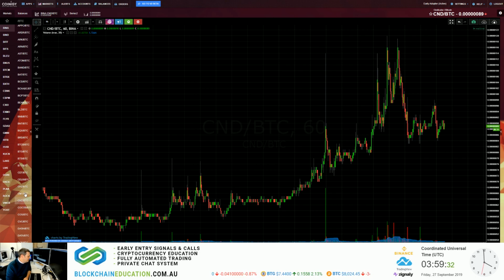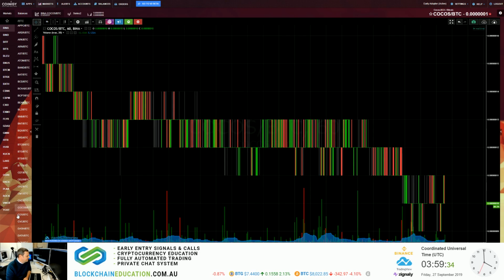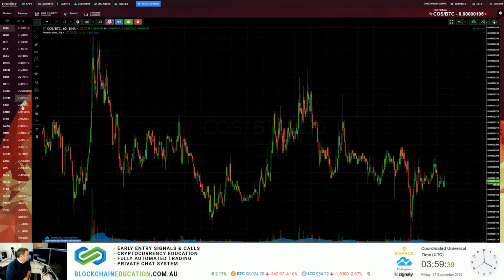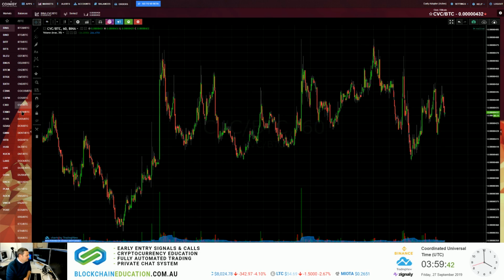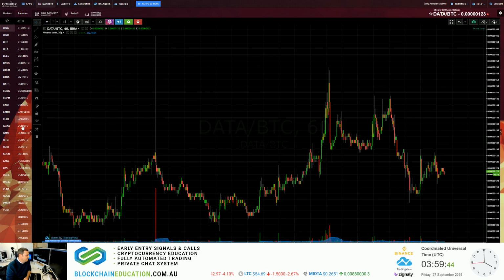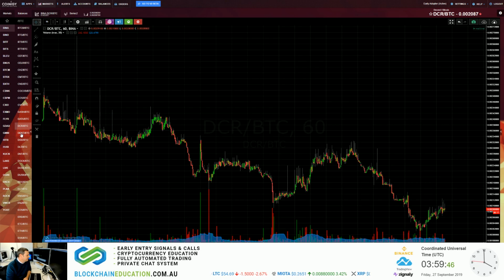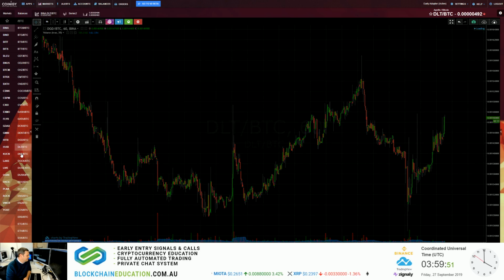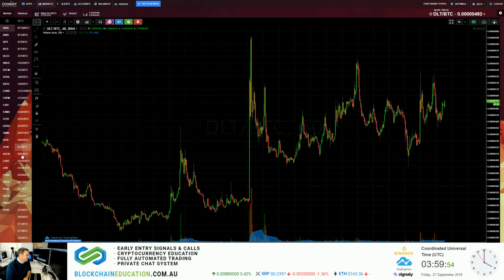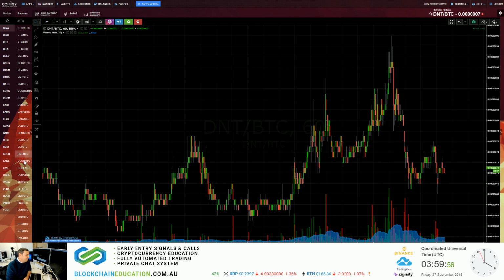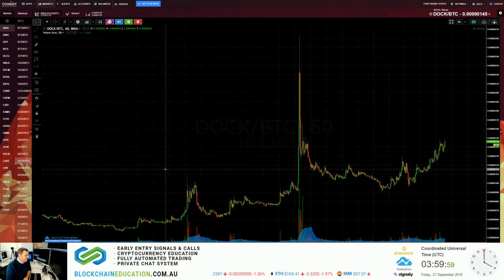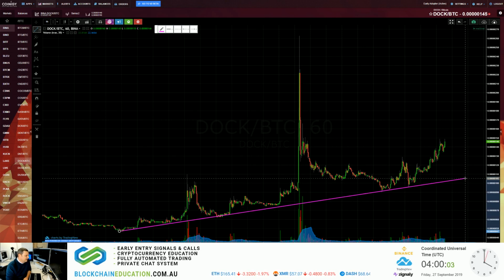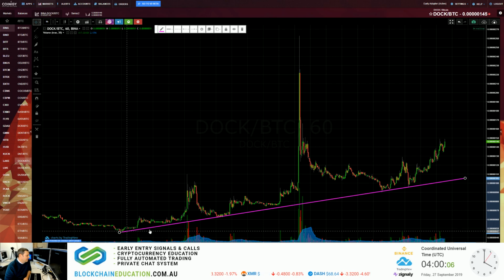The thing I want to point out is that this is a nice fast way to move through coins. So let's continue. Nope. Okay, interesting. Maybe, I don't know. Decred. Let's have a look. No, definitely not. Confusing. DGD, kind of all over the place. DLT. Okay, series of higher lows there. DOC, one of these ones. Oh, this is definitely something on our radar. Obviously, as part of the blockchain education community, we've called this probably 30 times in the last month.